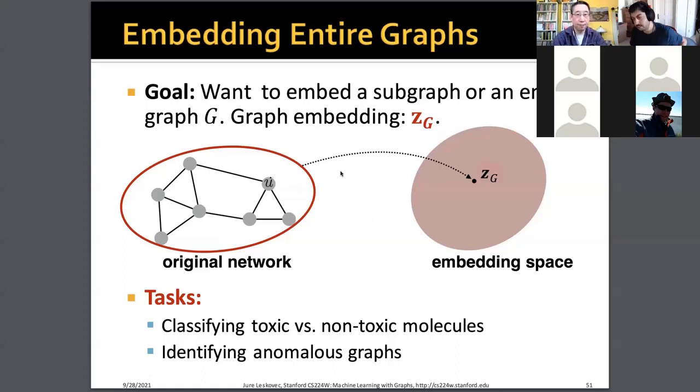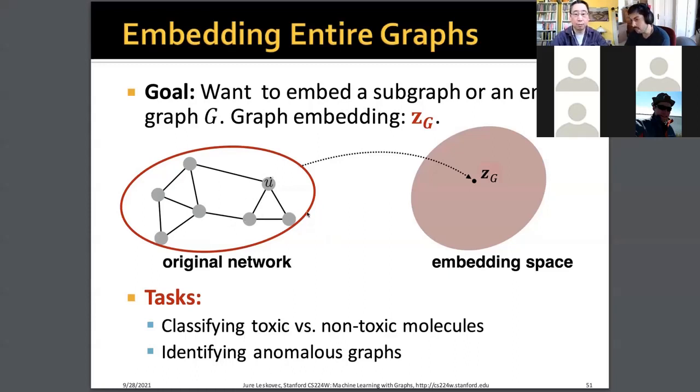Yep. So in the first section, we were looking at the embedding of nodes, and now we'll be looking at the embedding of entire graphs. Just reviewing before, we've got this node U, and we want to make an embedding for it. So what do we do if we want an embedding or some representation for this entire graph? We probably want to embed it again, but what technique do we use to actually create that? We might want to do that for classifying toxic or non-toxic molecules, or finding anomalous graphs, or finding which graphs are similar, or various other things like that.